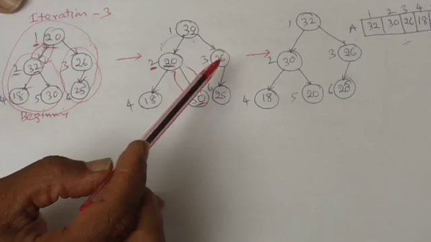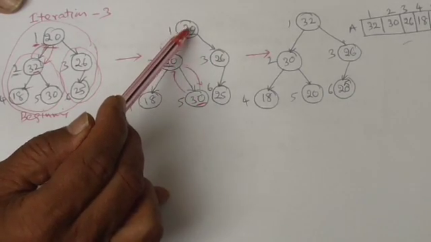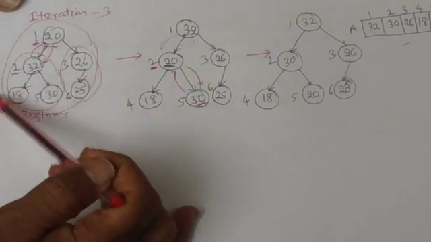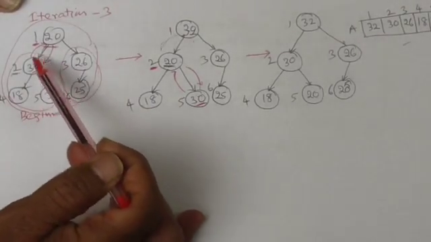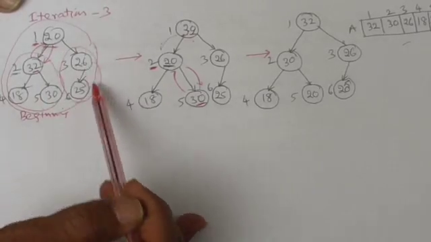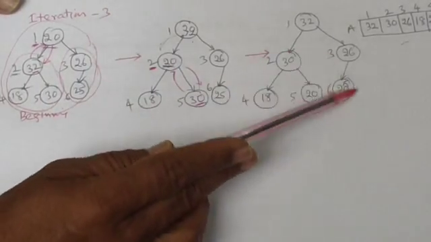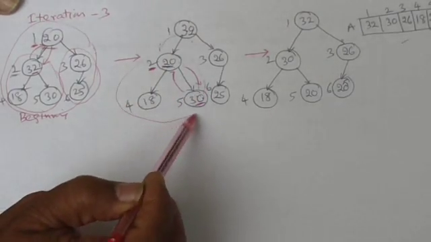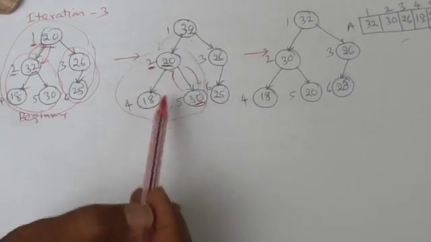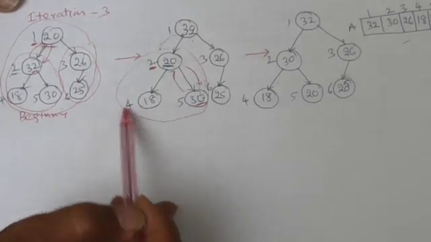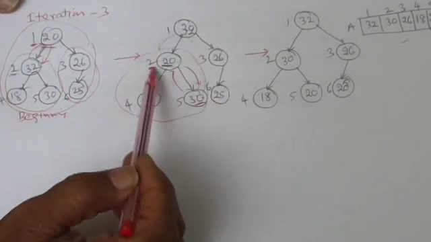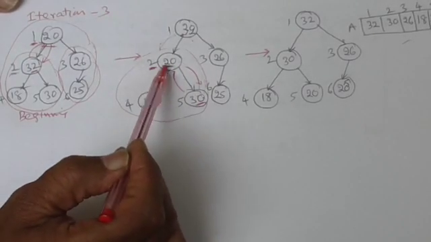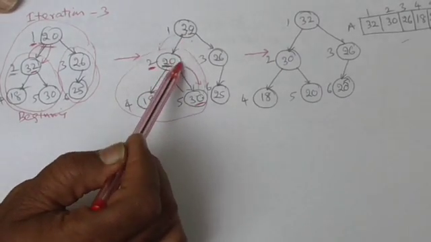But as it is now, for this node under consideration, its left subtree needs to be arranged as a max heap, but the right subtree there is no change. So as it is, there is no change here. But coming to here, you have to consider this particular one. But now if you see, as it is, this left subtree of this 32 is not a max heap. Now the node under consideration will be this, because just now this has moved down.